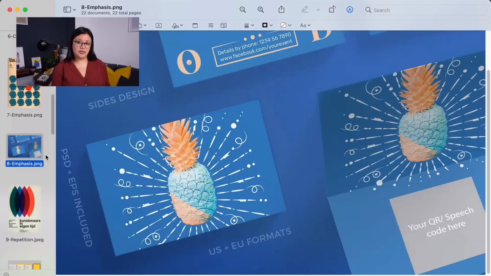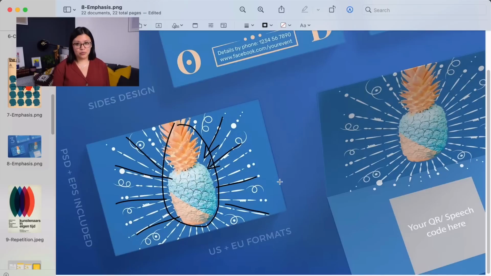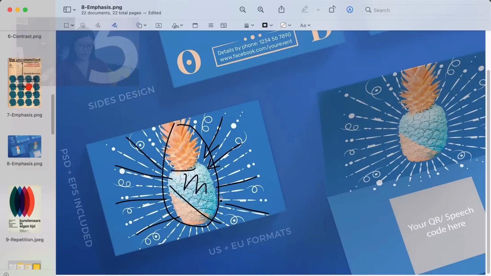On our Envato Elements example, we have a design with a pineapple, and we can see that there are multiple lines going to the center and pointing to the pineapple. So these are called leading lines, and these give a hint to the reader to go to the most important element here, or the element that is key in the design. So in this case, that will be the pineapple, and it has a very cool treatment to it. Lack of emphasis in a design piece would make it look dull and boring, and we want to do the opposite of that so we can get the viewer's attention.